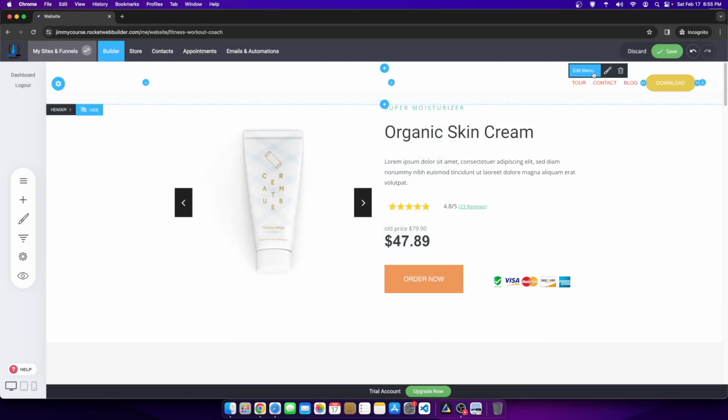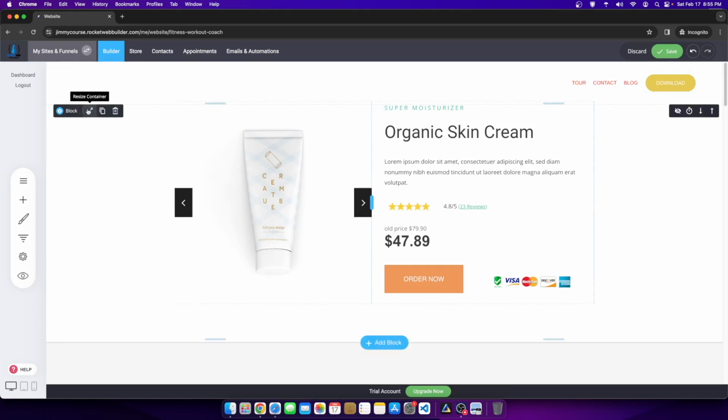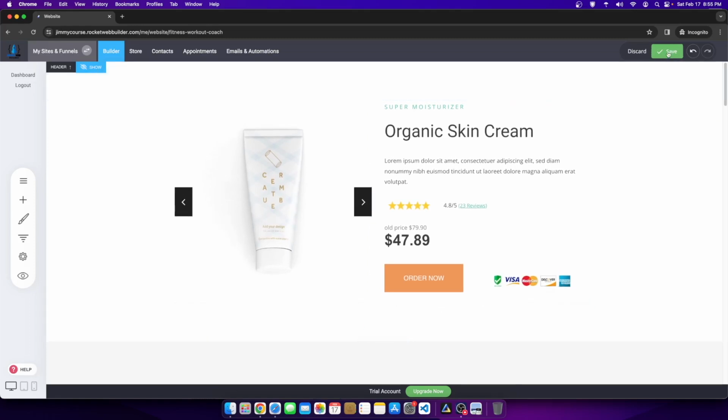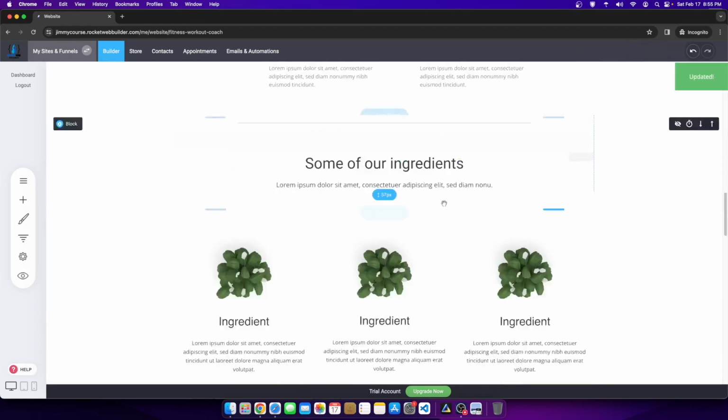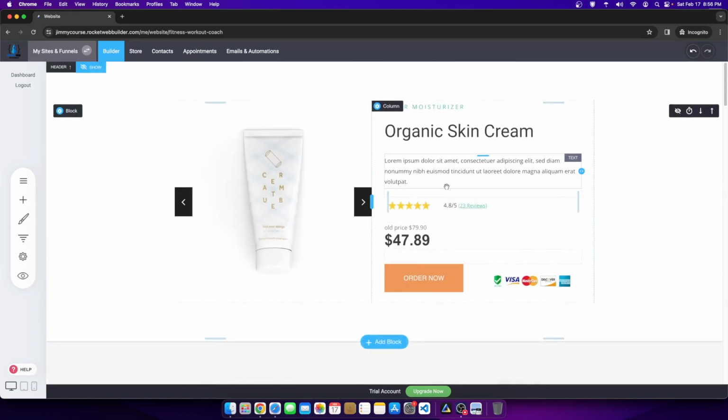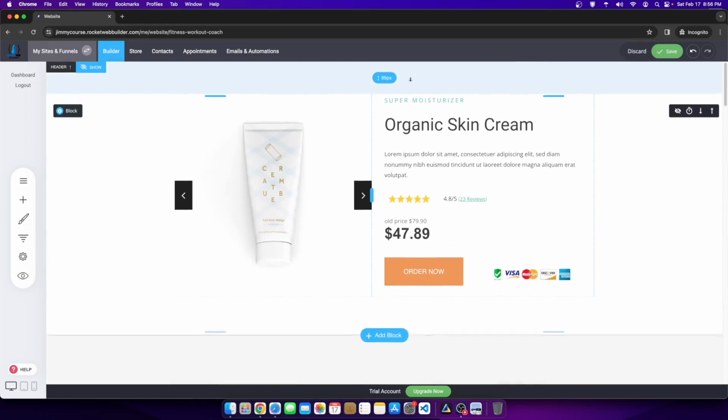But I actually don't want a header. And the reason why, like I said, is because when I'm selling a course, I want people to be only focused on the content of the course. So remember, I'm hitting hide. This is the header and I'm hitting hide. And I'm going to hit save now. And so now we have essentially a built out course page for us that we can go ahead and start editing.